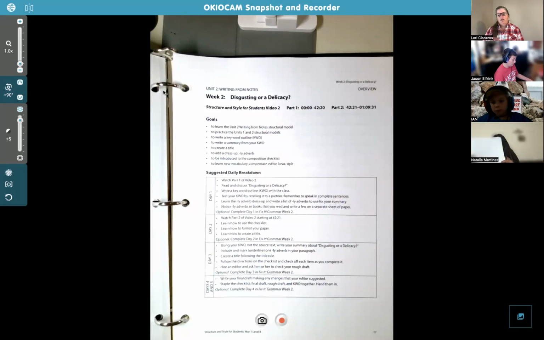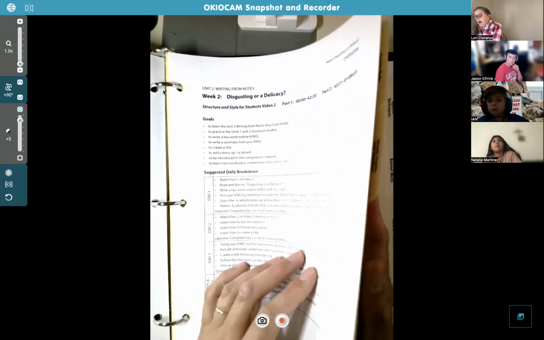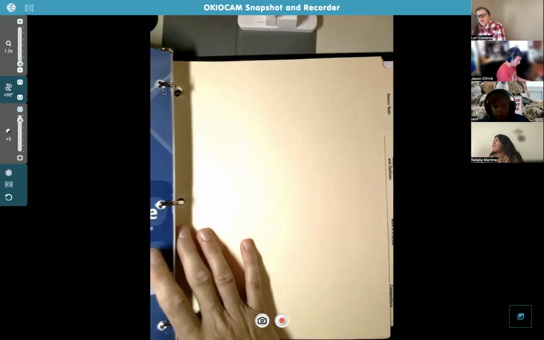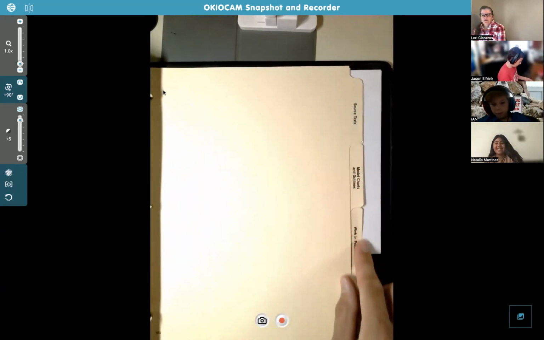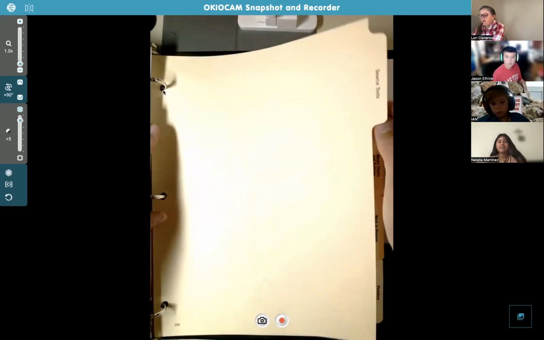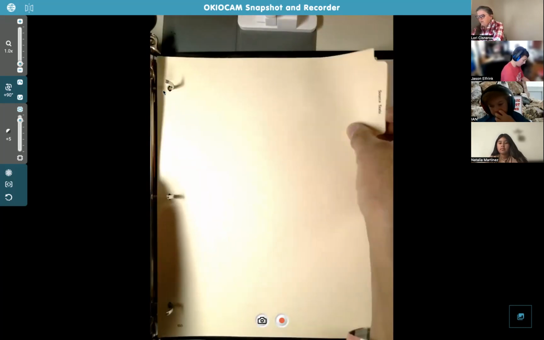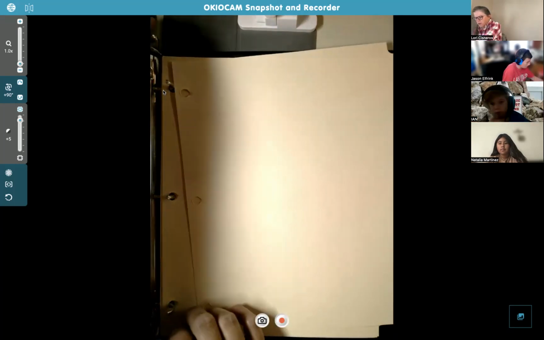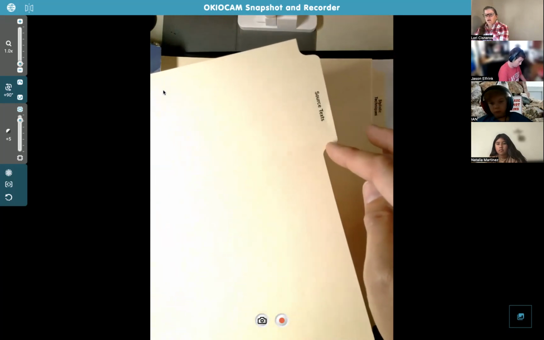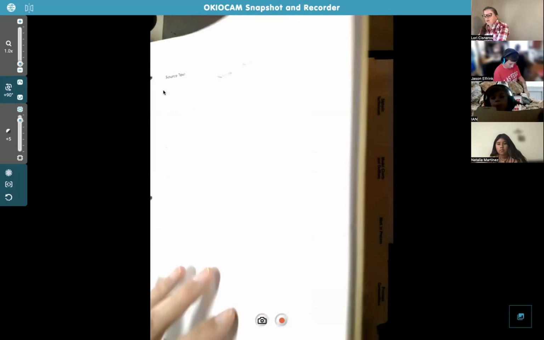Now, there's one more thing I want you to do for Ian and Jason to organize your binder. So go to the very back, flip all these pages back here until you see these tabs. You see these tabs in the back? Okay. Yeah. I want you to take out the first tab that says source text. You're going to take that one out. When you take it out, make sure to close your rings again. So you should have this one out called source texts. You got that one, Ian? Yeah. Good.